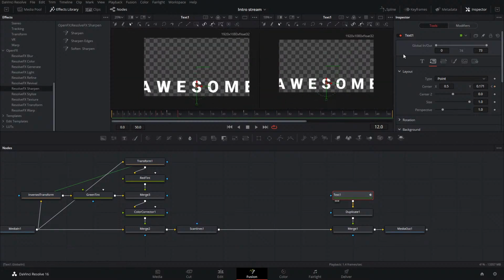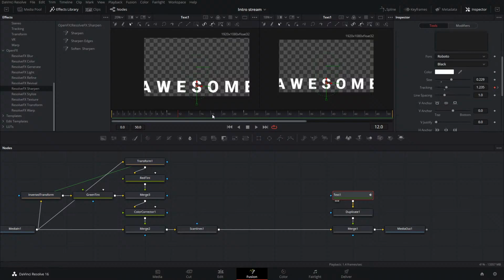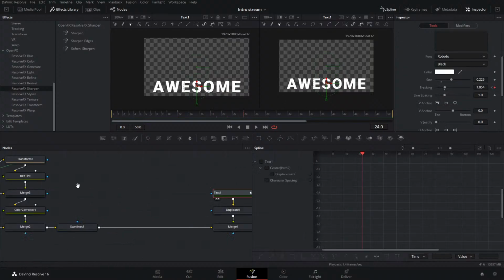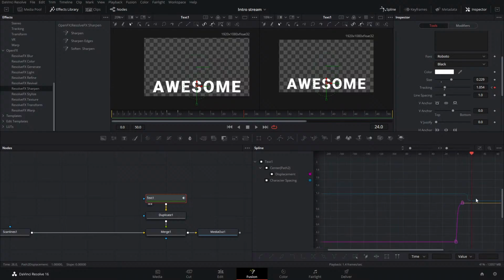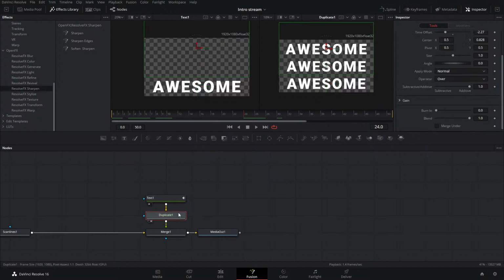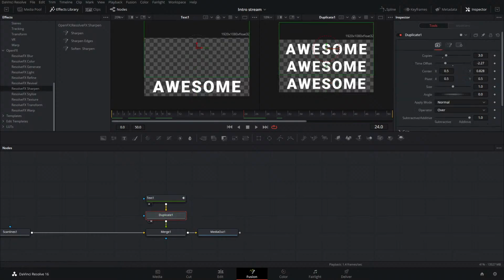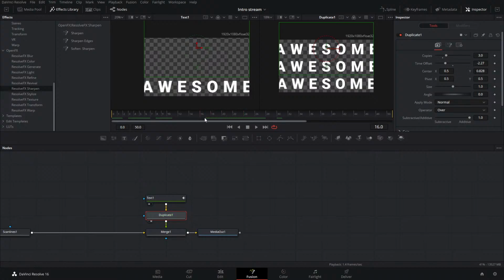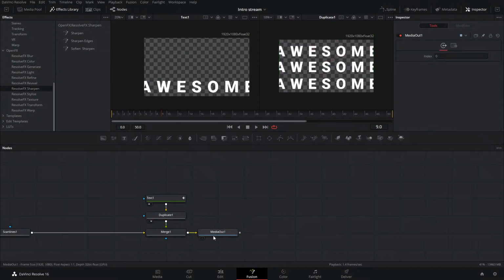And then a few frames after, I animate the tracking so that it comes down. And then in the Spline Editor, I just added a lot of easing to it. And then I threw in a duplicate node that just brings them up with a center offset, and then a time offset to get that delay. So it's pretty simple, but it looks really cool.